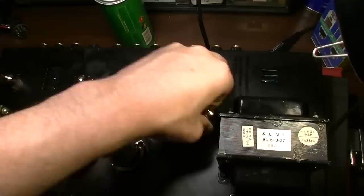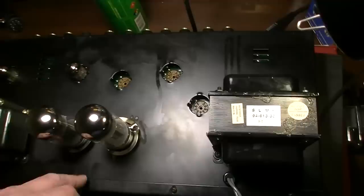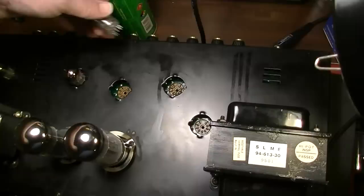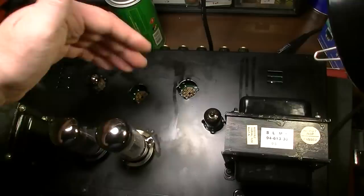I was going to say I wouldn't be surprised if it was the same way, but it doesn't appear to be. So that one appears to be clean. That one's 100% clean, but look at the difference between that socket and that socket. Something was definitely going on, and it's weird too, because I've got some kind of scratches over here on the chassis as well. I don't know what that's all about, but it looks like maybe somebody at some point did have this thing out and turned upside down and maybe did spill something on it. A lot of the knobs and pots are also pretty scratchy, and they seem to be in need of a cleaning. So I'm not sure, but we'll definitely clean those, and replace at least this tube. We'll test these remaining tubes as well.